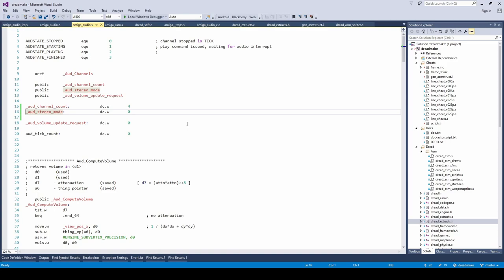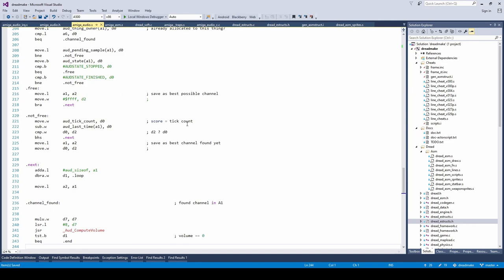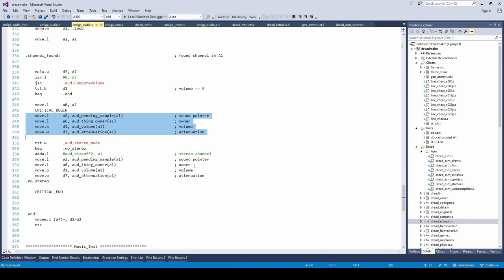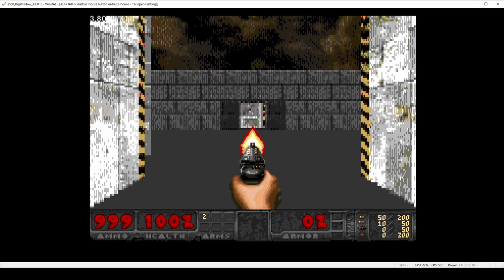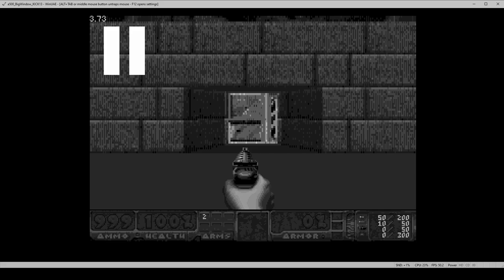Since the four channels are a bit more than we need, we can try adding the stereo mode. Now we have only two virtual channels, but in this mode we can not only play the sound normally, but also play exactly the same sound on another channel of the pair. Panning is not implemented yet, but the stereo mode already makes the sound play in the center. Headphones are recommended to hear the effect.